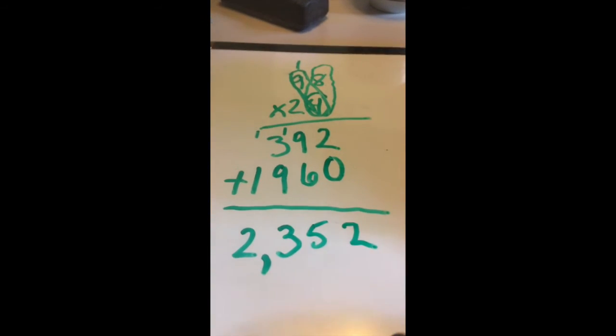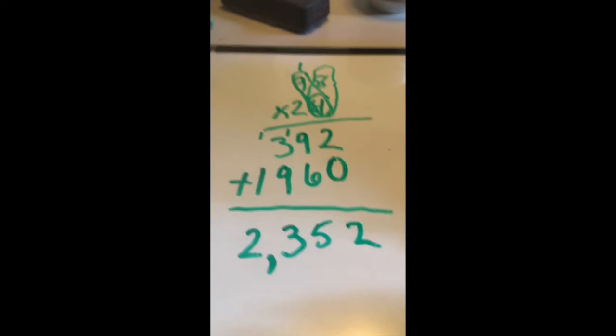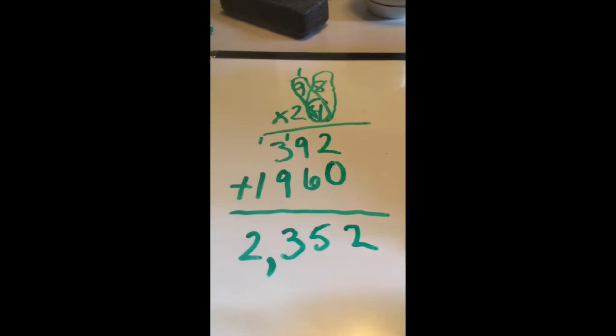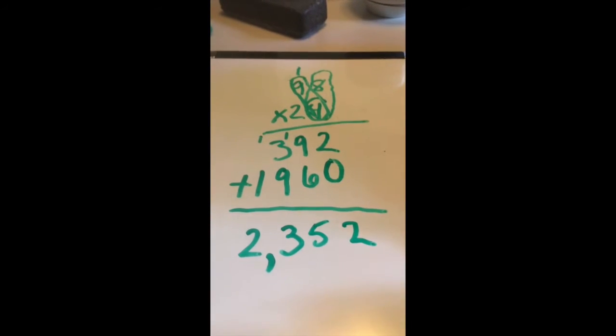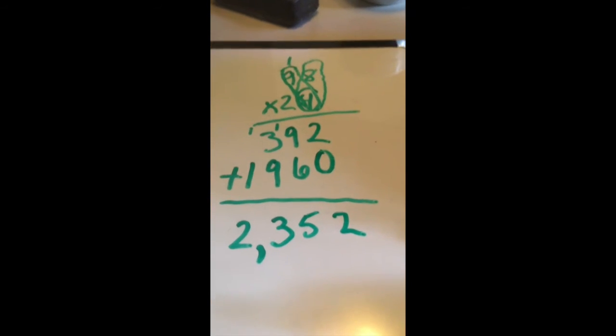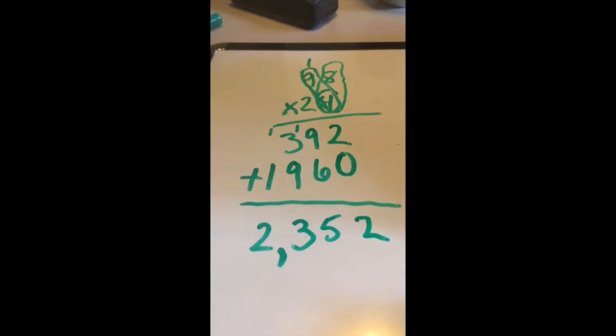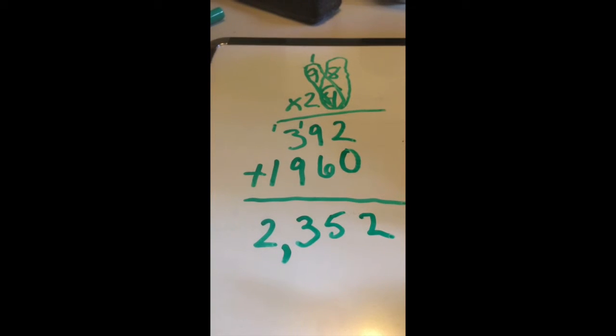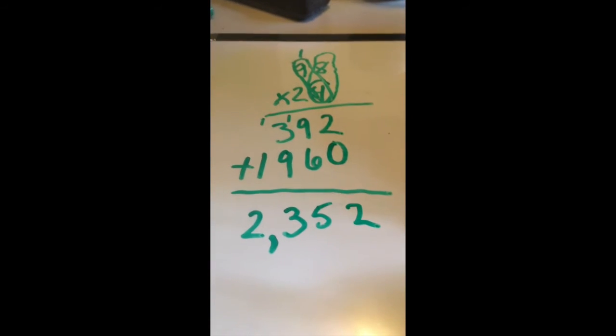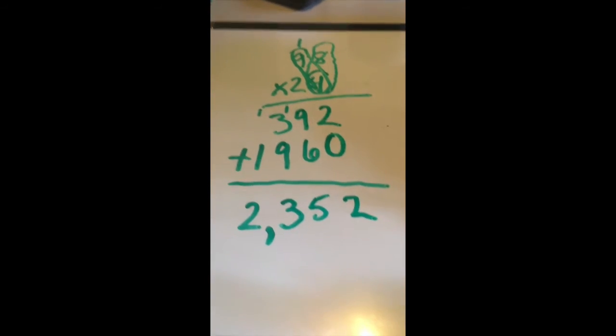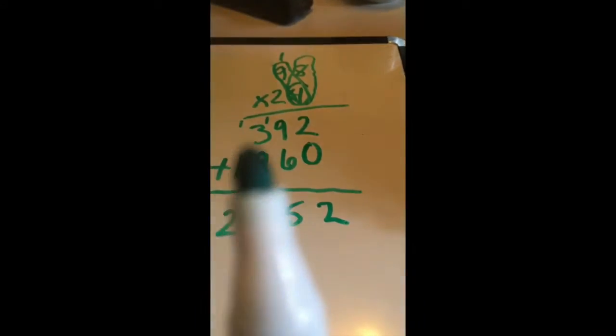Not too bad. I hope this little demonstration gives you a better idea about multiplying 2 digits by 2 digits. I purposefully wanted to show one where you had no carrying and then one with carrying. And if you do have any questions, please feel free to comment below. I know I only gave 2 examples, but I do hope those help clear up a little bit about 2 digit times 2 digit type problems.